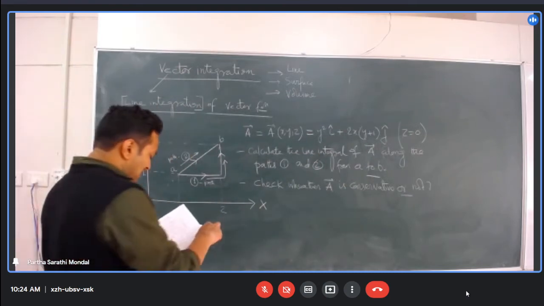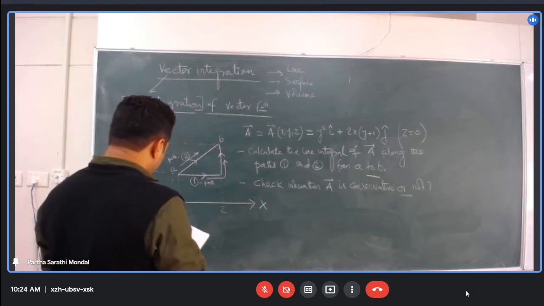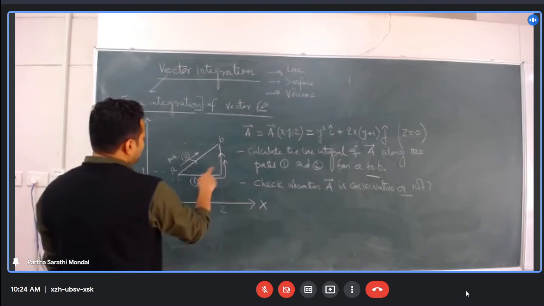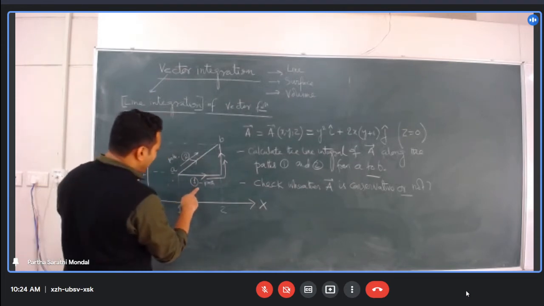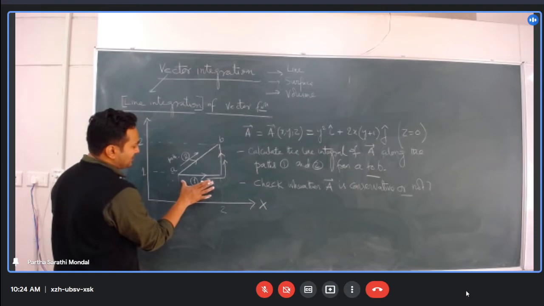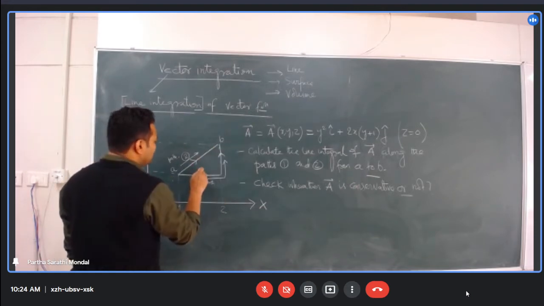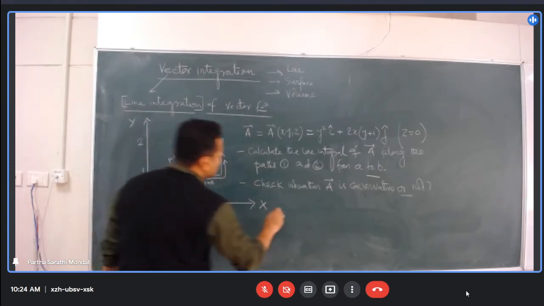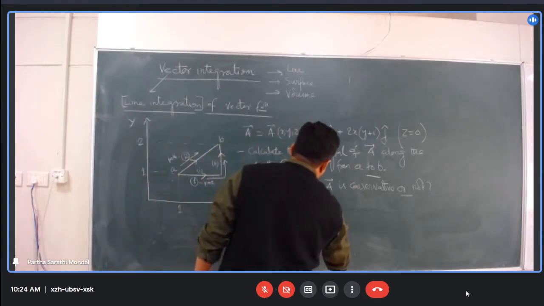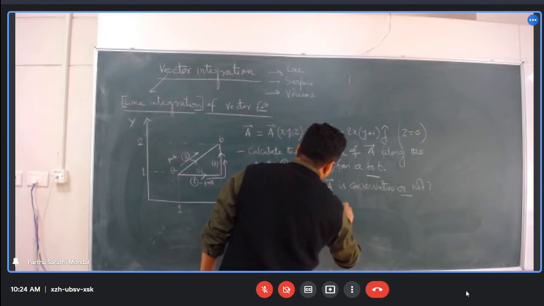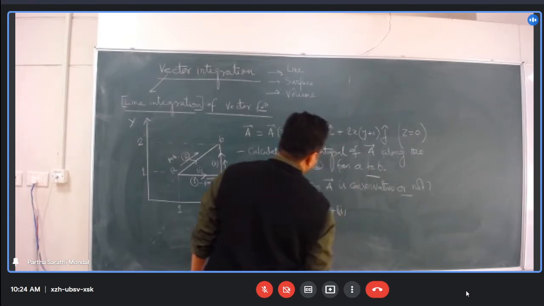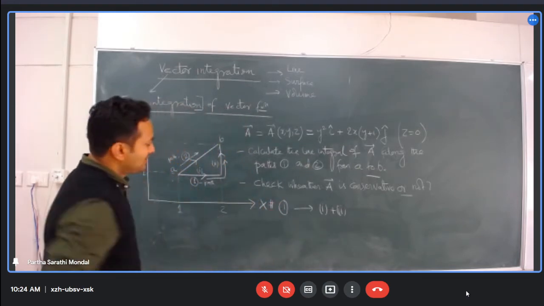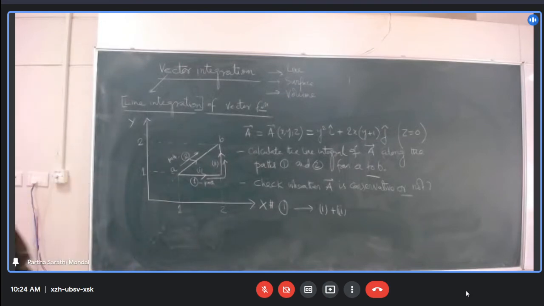So let's first talk about the path along 1 or 2. One path जो है, you can divide the path in 2 segments, this one and this one. So let's say this is 1 and this is 2. That means path 1, you can split this path 1 into 1 and 2. Okay. So first we will calculate the work done. अगर ये force है, so first we will calculate.